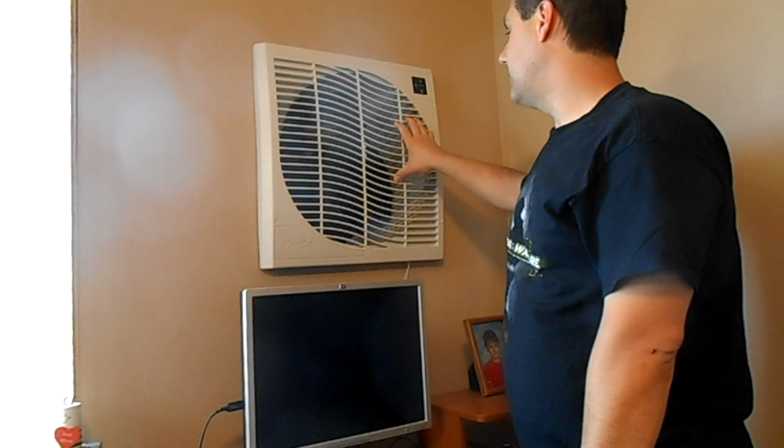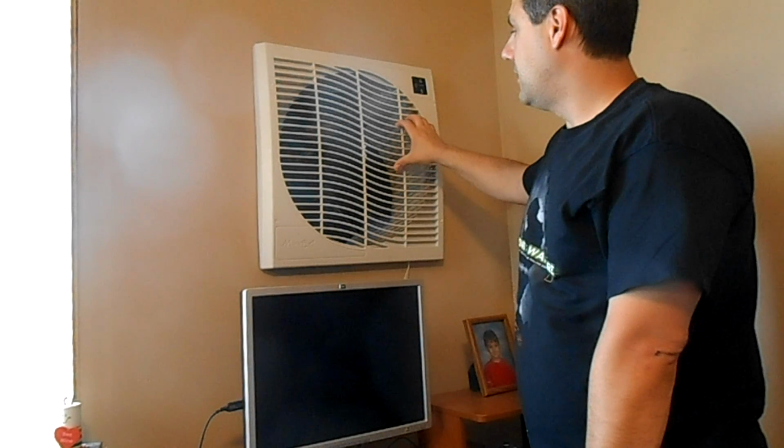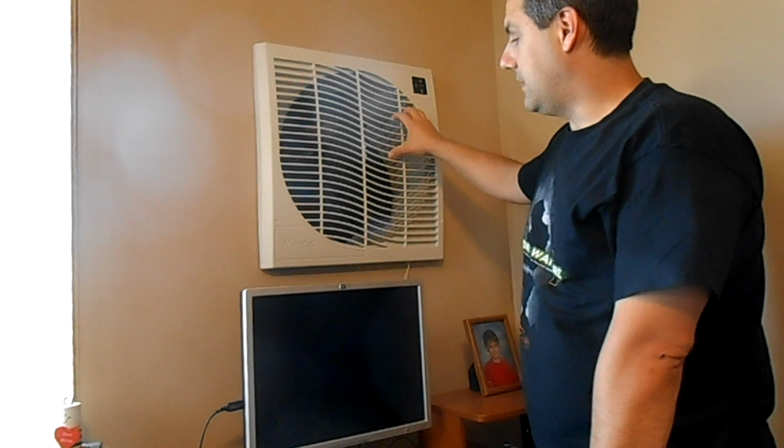In hindsight, this thing works awesome. The evaporative cooler works awesome, but if I knew what I know now, I would not have got a window unit and mounted it like this. I would have got one for the roof, or one that mounts on the side of the house, even though those big boxy ones that look like air conditioners are ugly. Well, mine looks ugly now too, with the screen and all that stuff on it. So I would definitely have bought that style unit instead of this.